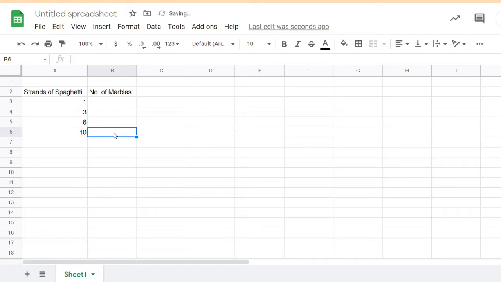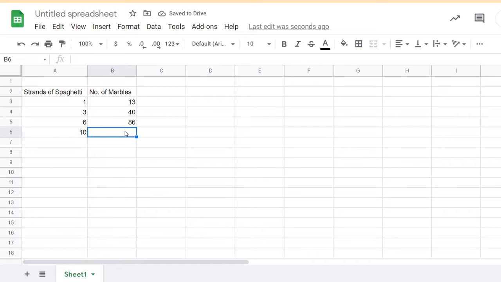I only got 4 data points. When I had 1 strand of spaghetti, it took 13 marbles to break it. When I had 3 strands of spaghetti, it took 40 marbles to break it. When I had 6 strands of spaghetti, it took 86 marbles to break it.